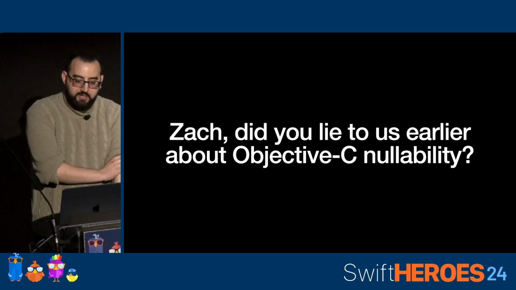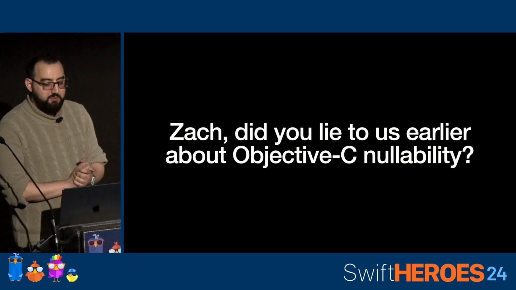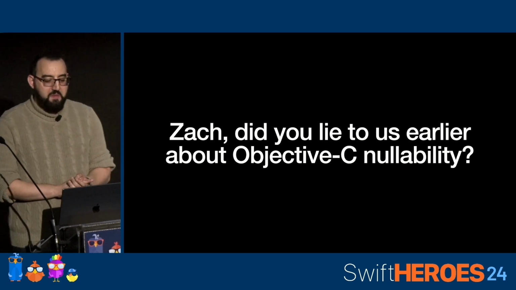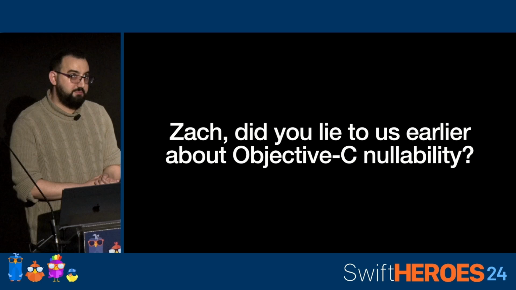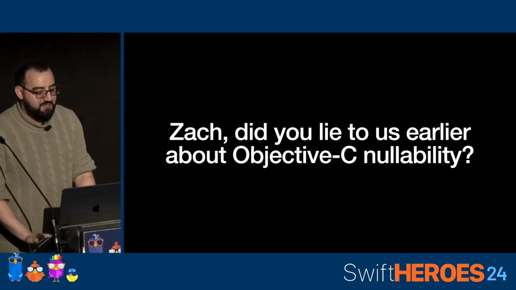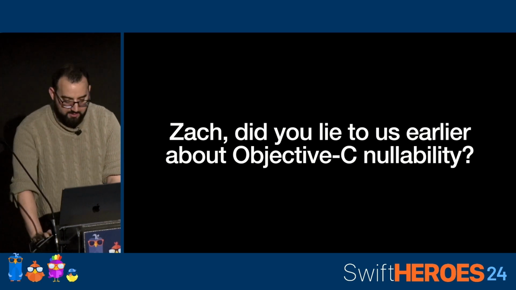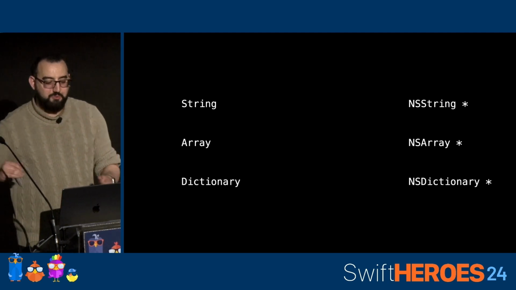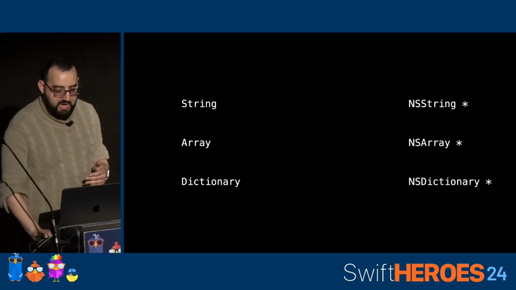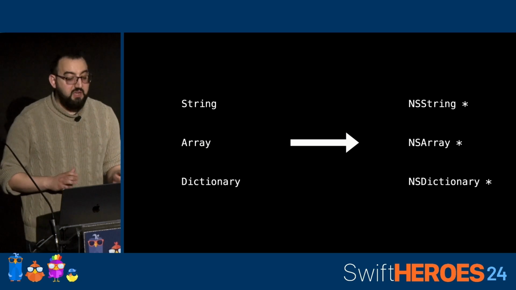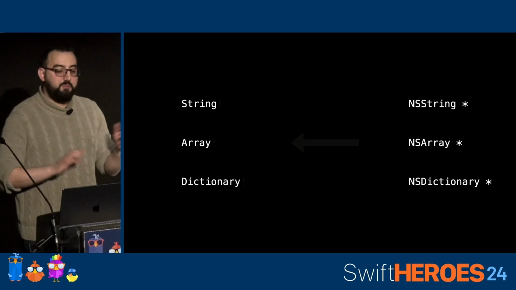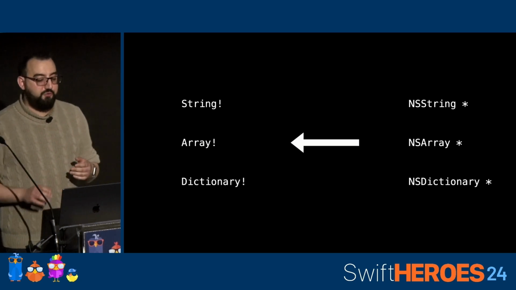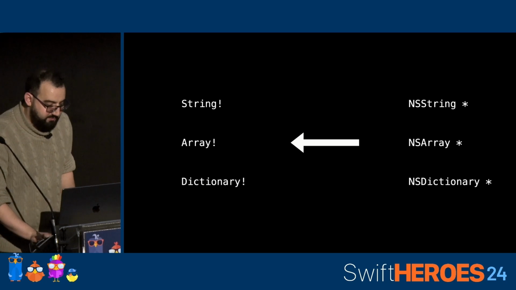But there are some feature differences that do bridge. First one is nullability. Now, when I said Objective-C doesn't do explicit nullability annotations, that is technically true. But I do want to add some slight nuance to a slide that I made earlier. So to say that these symbols in Objective-C and Swift bridge to each other isn't 100% right. From Swift to Objective-C, this is right, but from Objective-C to Swift, they bridge to force unwrapped optionals.